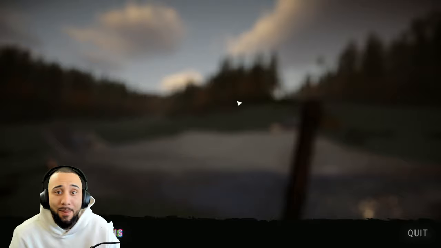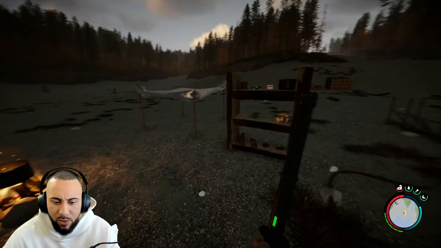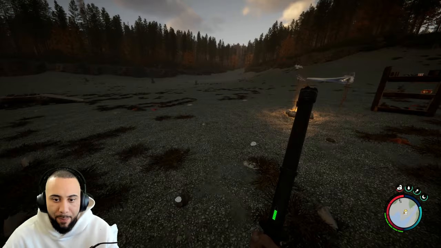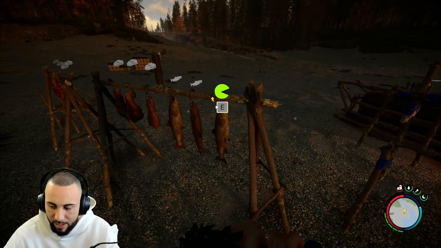So let's see. There we go. So as you guys know, last episode we got a little camp going here. Nothing crazy, nothing super established yet. We just literally have a tent. We got this log sled going. We got some sticks, but yeah, nothing super established. These damn seagulls have been pecking at my food the whole time. It's kind of annoying, but it looks like the sun's actually going down here soon.